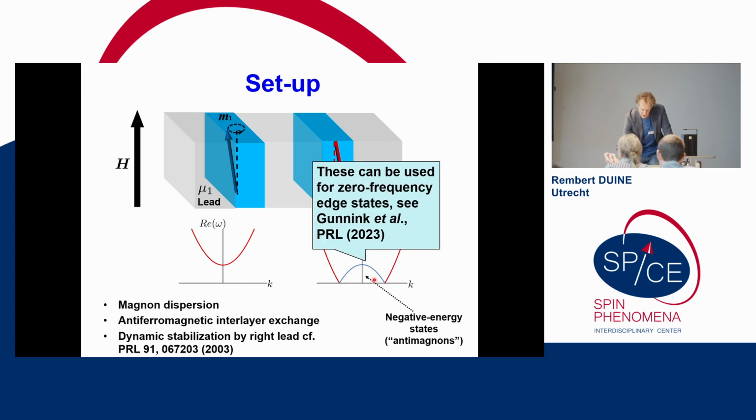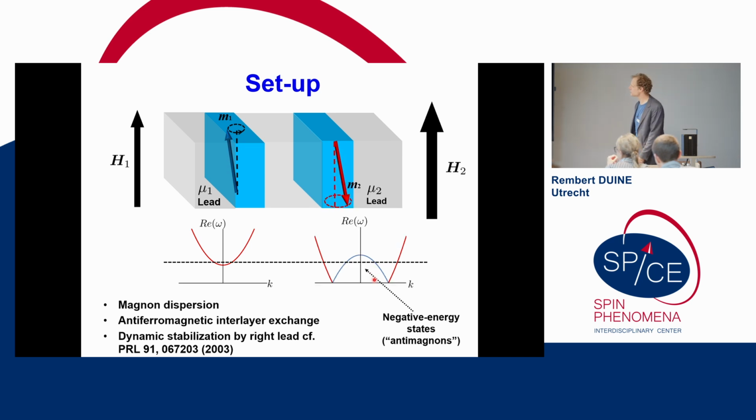Okay, so what I would like to do now is to couple these ordinary magnons with these negative energy states. Right now that's not possible because they both have the same gap, so to say. The height of this zero wave vector low energy excitation is the same as the magnon gap. But if you make the field inhomogeneous, you can increase this and you get a window of frequencies where these magnons and antimagnons couple.